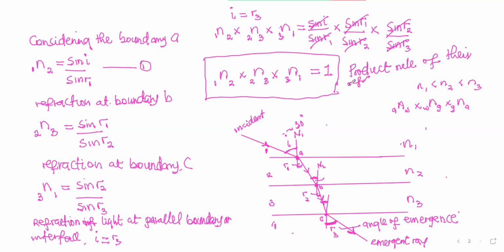Refractive indices. So for this to work, the refractive index of the first one must be less than the second one, must be less than the third one, or the third one must be greater than second one. The second one must also be greater than the first one. You can't mix them. If you have 4 media, the same rule would also work.